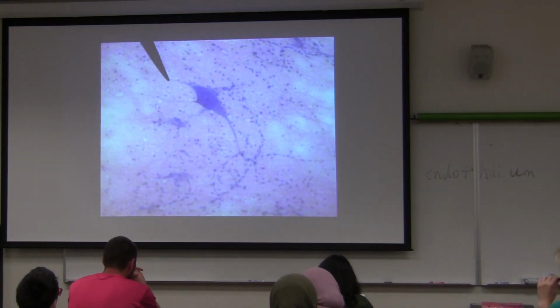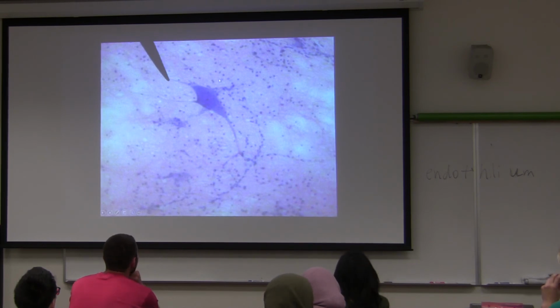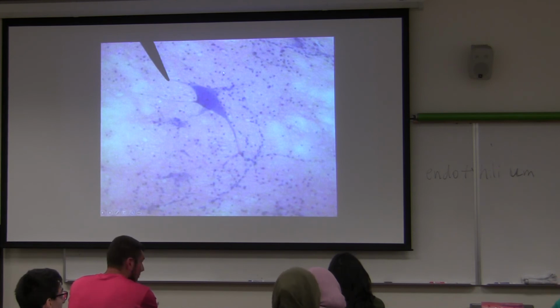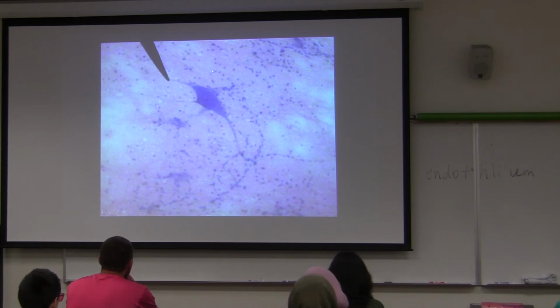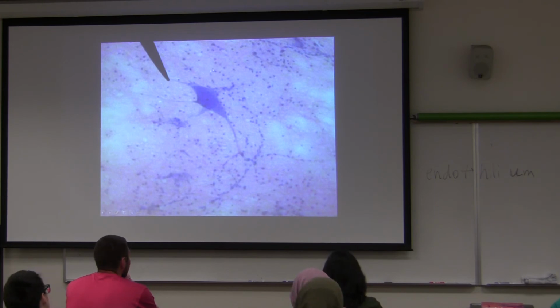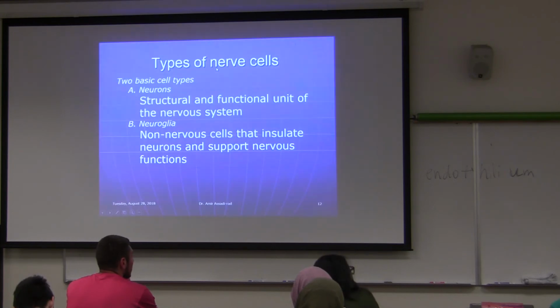But here is the slide we have in the lab. Here's a neuron, and these are all dendrites. I don't see any axon in here. Okay, and then these dots, these are astrocytes. It is spelled out in your slide description. But this whole entire thing, what is the name of the cell? It's a neuron. What tissue? Nervous tissue. What system? Nervous system. And then of course you have these astrocytes which protect these neurons.